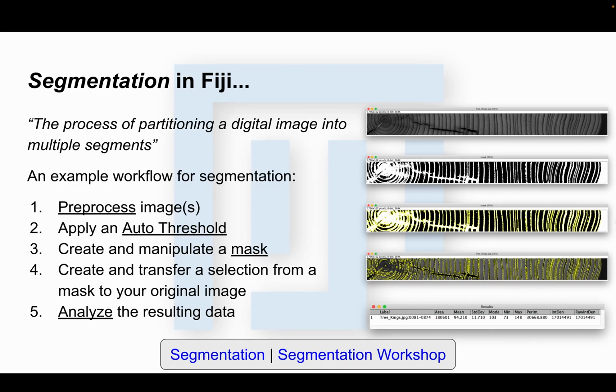So segmentation. Segmentation is the process of partitioning a digital image into multiple segments, basically finding objects in your image. So defining object from non-object and background, which is what we just discussed, right? With thresholding and then creating ROIs and everything. Those are all pieces that you'll use in your segmentation workflows. This is one of the most common image analysis workflows to carry out. For example, let's say you want to measure a protein signal inside of a nucleus. First, you need to delineate your nuclei, and then you can measure the protein signal within those regions.